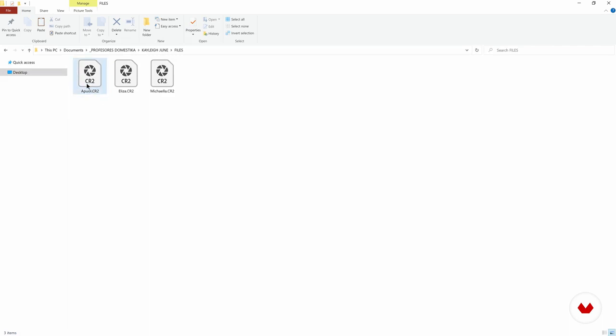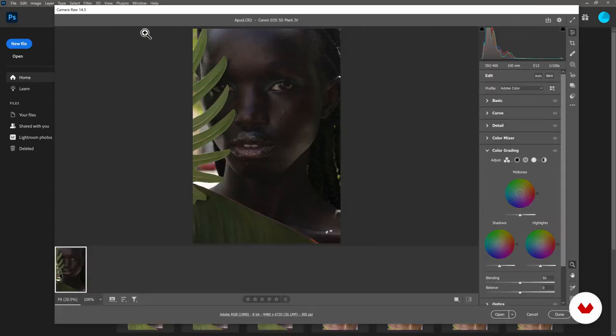I'm going to double click on this file now, and we're going to open it into Camera Raw, which is a raw processing program that is attached to Adobe Photoshop. So you can see the image here has been brought into Camera Raw, which, as I said, is another program attached to Adobe Photoshop that processes raw images. It is specifically for that purpose. Before we make any adjustments, I'm going to quickly go through what a raw file is.